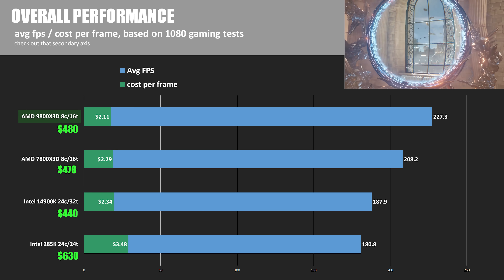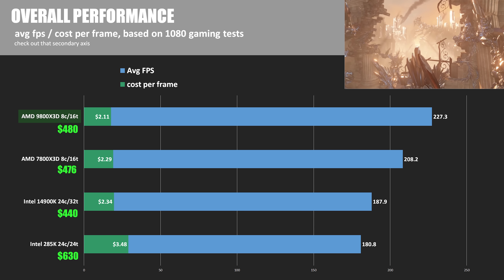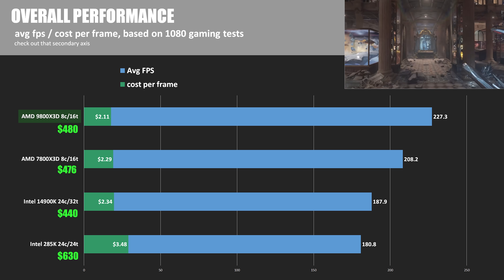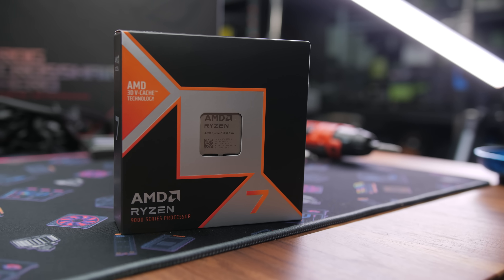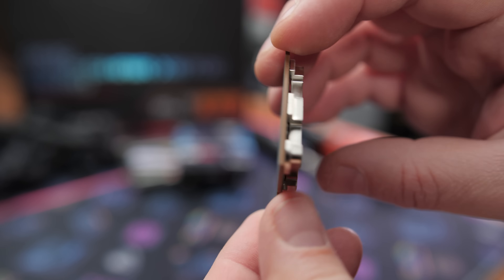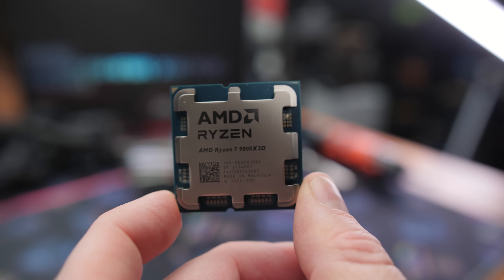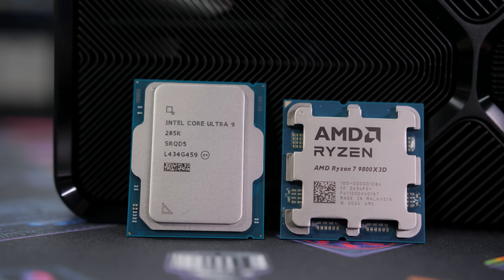On this last slide, prices are added for comparison. The 9800X3D's price is promised at $480 MSRP, but there's still a big question around availability — how quickly these are going to get scooped up, or if there will be any price increases as we've recently seen with the 7800X3D. While we'd like to see prices dip below the $400 mark — the 7800X3D was going for $330 to $350 pretty easily — in the current market, both the 9800X3D and 7800X3D seem like they're probably going to stay above $400 and even closer to $500 for the time being.